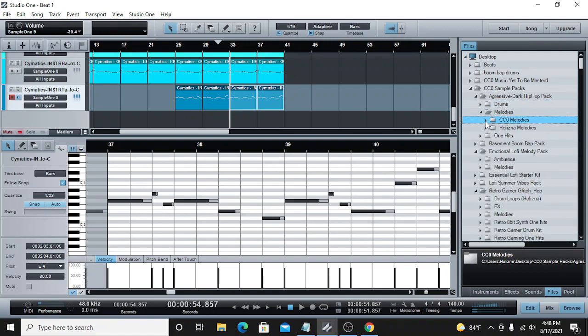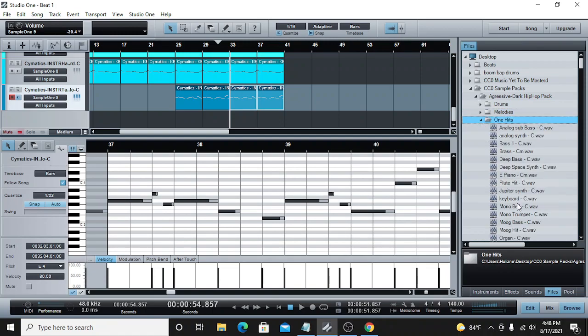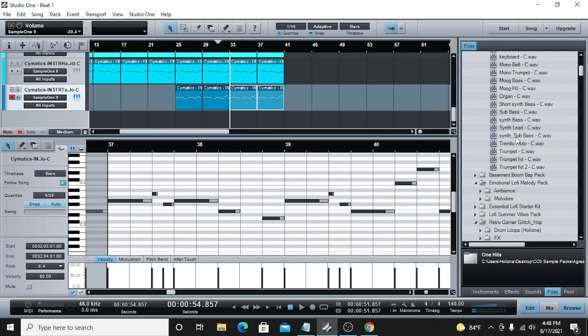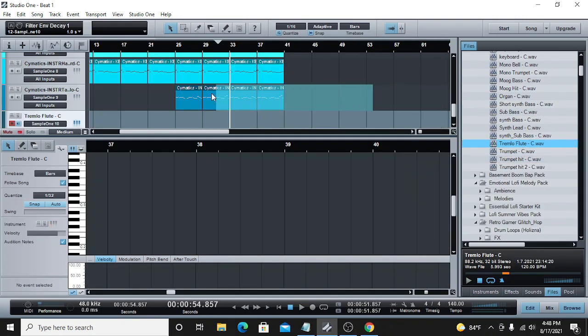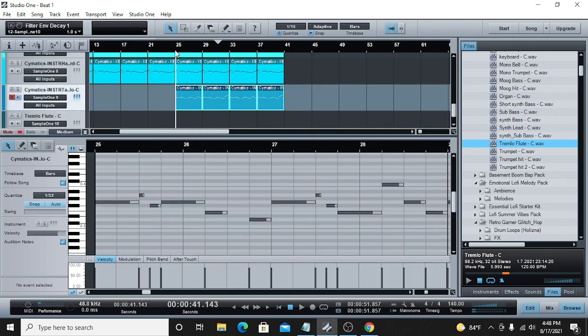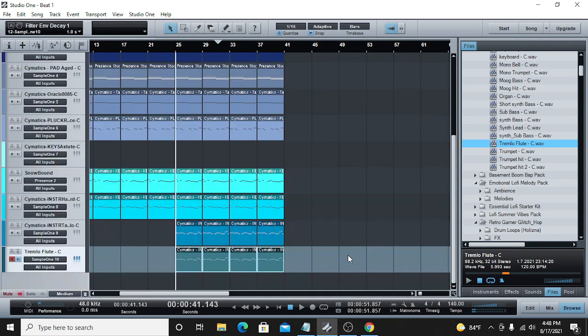Okay, so I created a one hit in one of my sample packs that I've made for my website. Which one? Yeah, I think it's in here. The tremolo flute. So I created this sound by sampling a song that is public domain, basically.